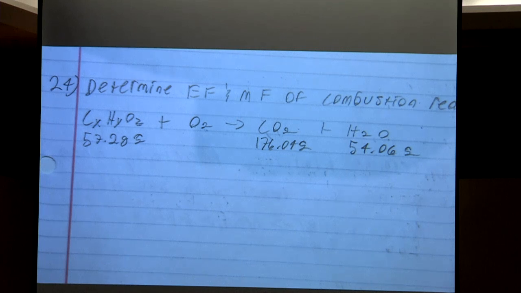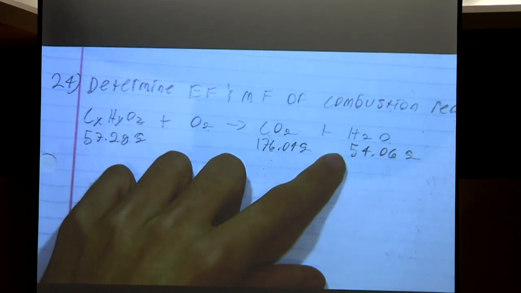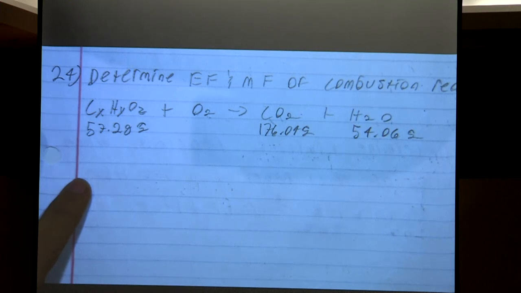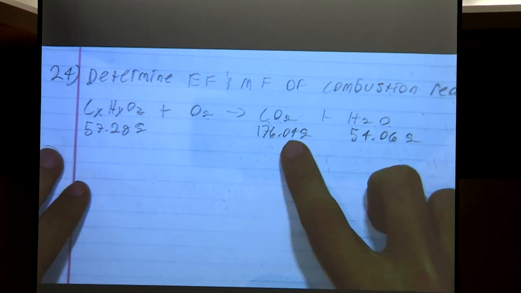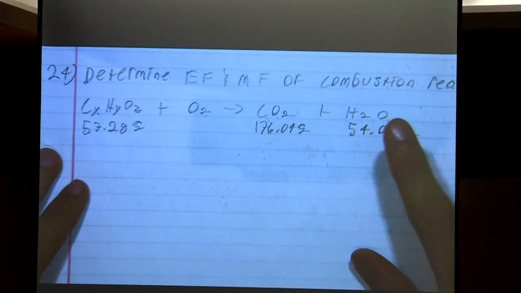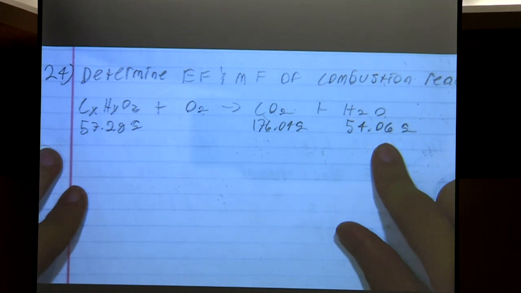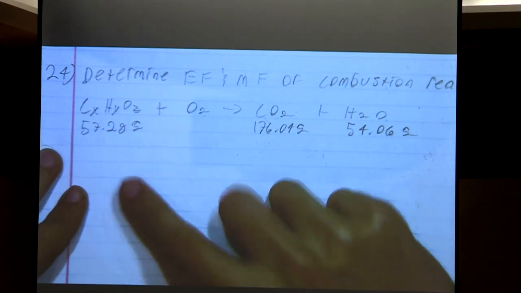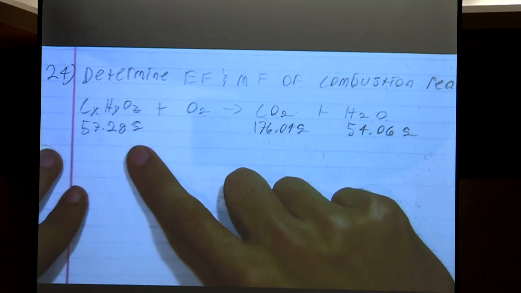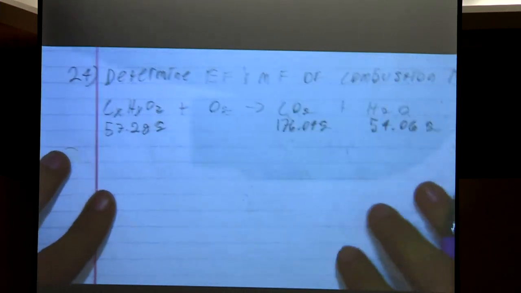Sorry, my handwriting is so bad. Okay, so with these problems, you're going to work with carbon dioxide to get your carbon, and you're going to work with H2O to get your hydrogen. So our first step in this problem is we're going to convert both of these into grams of the substance we're looking for. So CO2 we're going to convert to grams of carbon, and then H2O we're going to convert to grams of hydrogen. Once we have our mass of carbon and our mass of hydrogen, we can figure out how much oxygen we have because they give us the total mass of the organic compound. Okay.